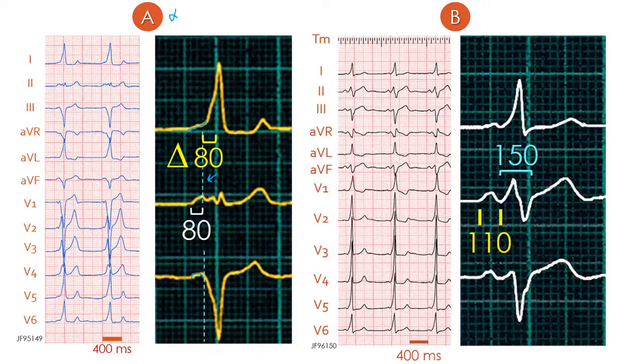On the right, we have another case, also of typical preexcitation, in a patient with a left posterior accessory pathway. Note that in this case, the delta wave begins just at the offset of the preceding P wave.